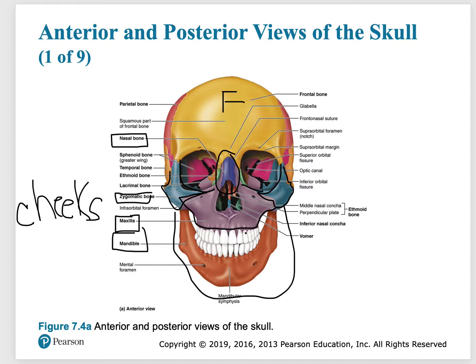All right, so some other structures to look out for. We have a vomer, V-O-M-E-R, right here in the middle of the nose. All right. You can kind of see, like we did before, a little bit of the ethmoid bone. We have the lacrimal bone, and this is where our lacrimal glands are located. Here's how you spell lacrimal right here. And those glands help us to cry, like when we're having to study too hard. All right, so our lacrimal, and these are part of the orbit. So those are some of the major bones that we have of the face. So not too bad, right?